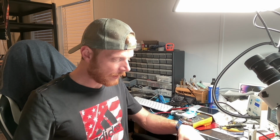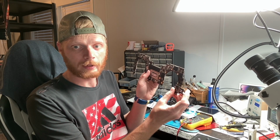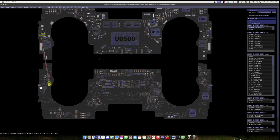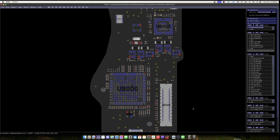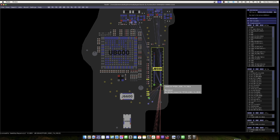So if I have the board facing me like this, it's this bottom port that doesn't pull anything. So how do we determine which CD3215 this port leads to? I'll show you now. So let's go ahead and hop over to the board view. All right, so we are working on this side of the board with this port over here. And so this is gonna be your 20 volt inline for one of the ports, and this is gonna be your 20 volt inline for another one of the ports.